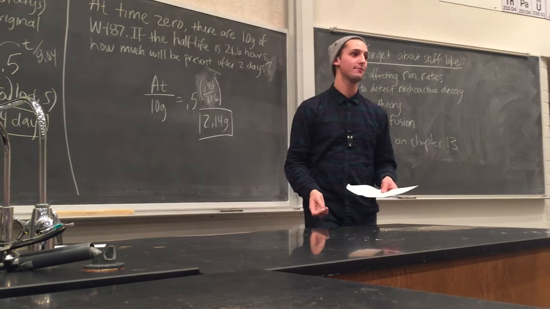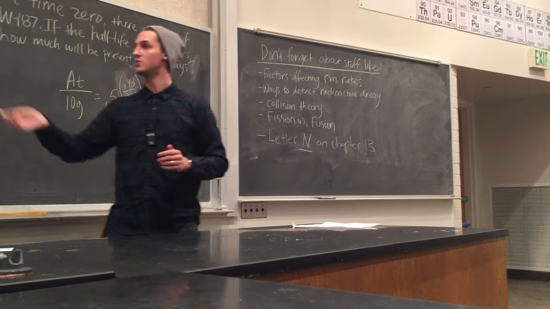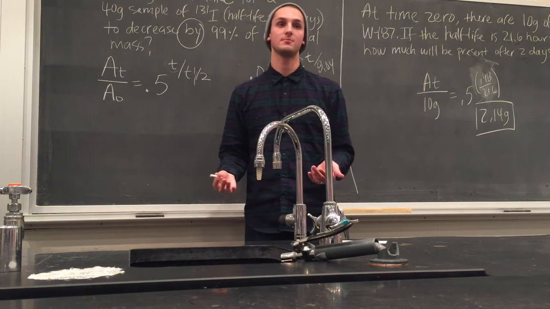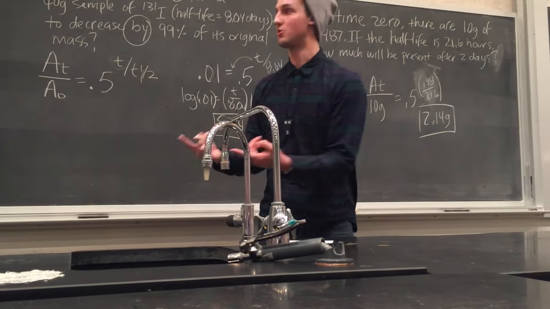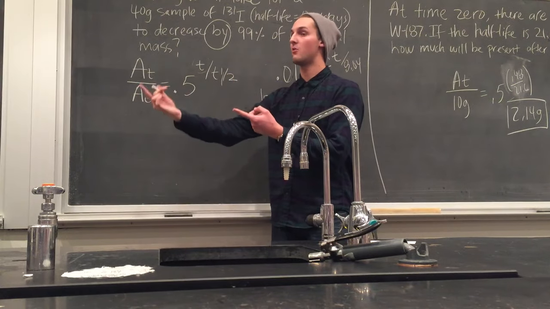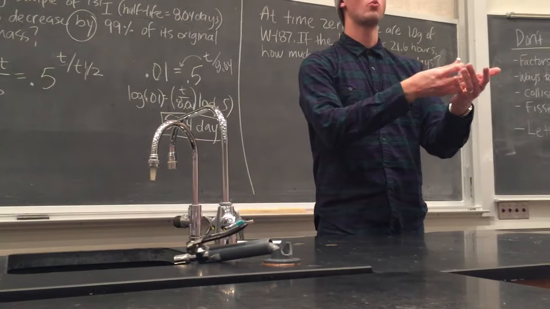So these half-life problems, they're actually not that hard, as long as you know how to use this equation. There's only so many ways they can ask one of these problems. They can only ask you for an original amount, an ending amount, the time that it went, or the half-life time. They will always give you everything except one variable.